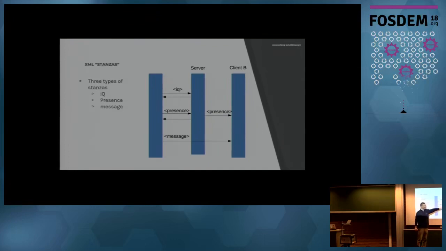There's presence, which is normally handled by server based on data provided by client. So sometimes client can send presence like I'm busy, and this gets distributed to the friends of this client. And sometimes if this client loses connection, then server automatically says this guy is unavailable and distributes presence to other clients. And messages are, again, normally just shipped from client to client. Server does not do much with the internals of the message. It's opaque for the server.